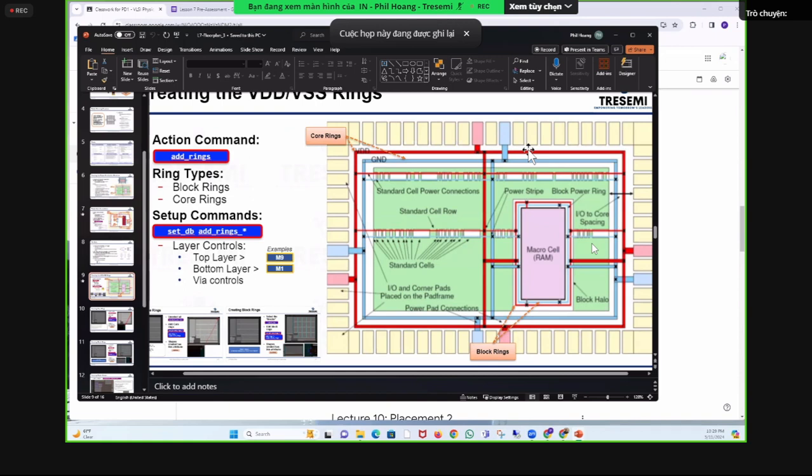It's just something where, if it pops up, you know what rule is being violated. But it appears that it is determined by when you build this power ring, you need to have a minimum space between the core and the I/O.